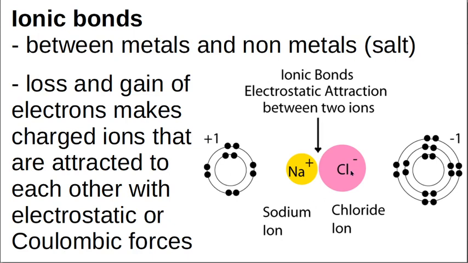Whereas chlorine here on the opposite side did not have a full outer shell until it gained an electron. Electrons are negatively charged. So a chlorine ion, or a chloride ion more properly, has one negative charge. It gained an electron and it now has 2, 4, 6, 8 electrons in the outer shell. So one electron went from here to here, taken, not shared. That is an ionic bond. The moment you have a positive charge and a negative charge, opposite charges attract.